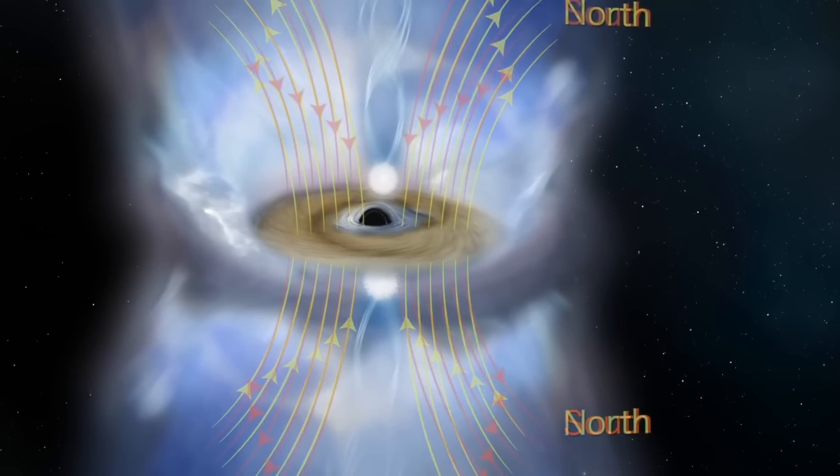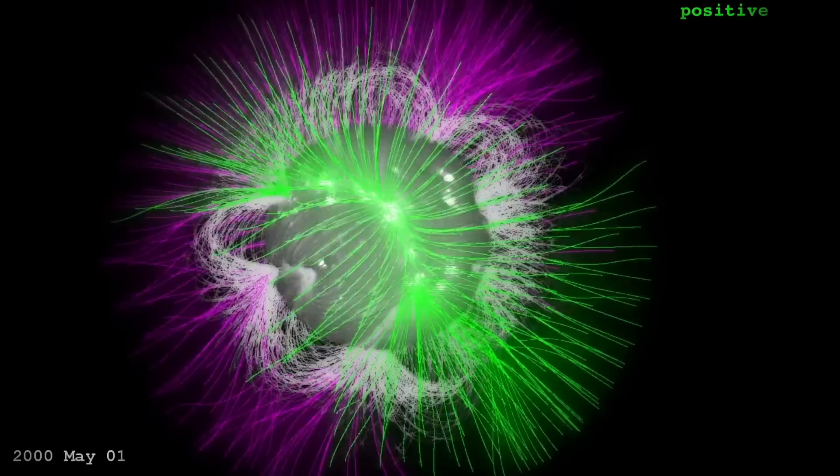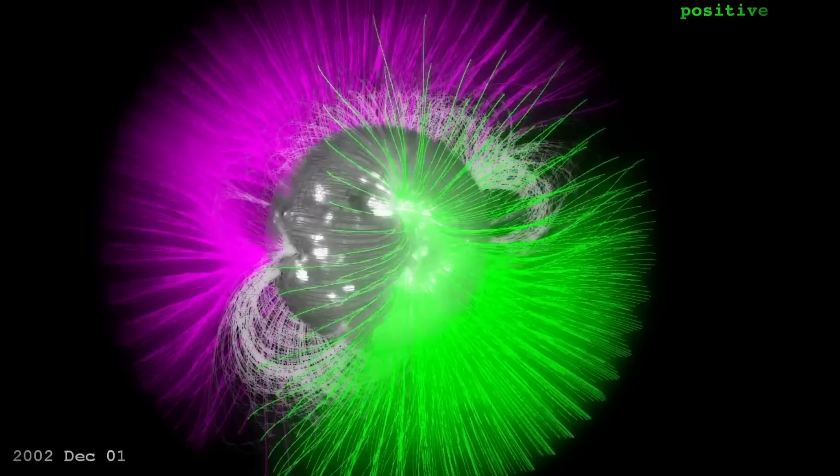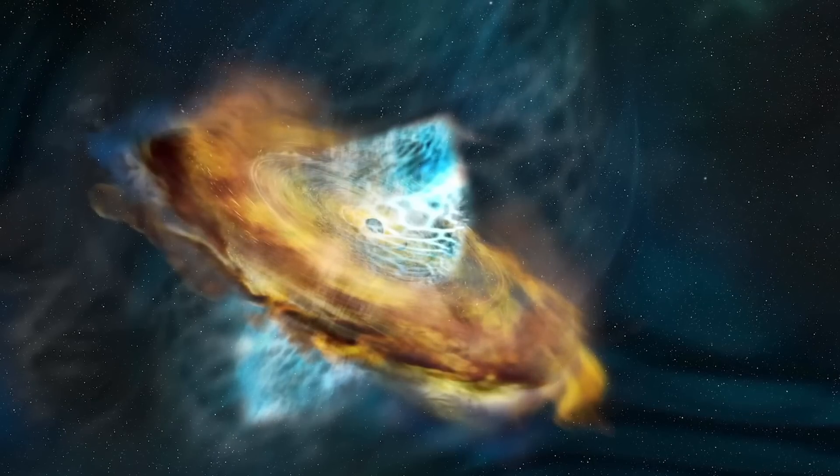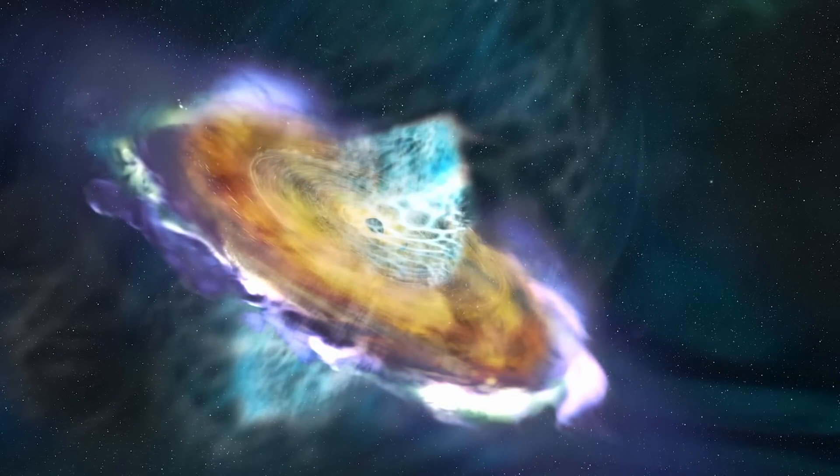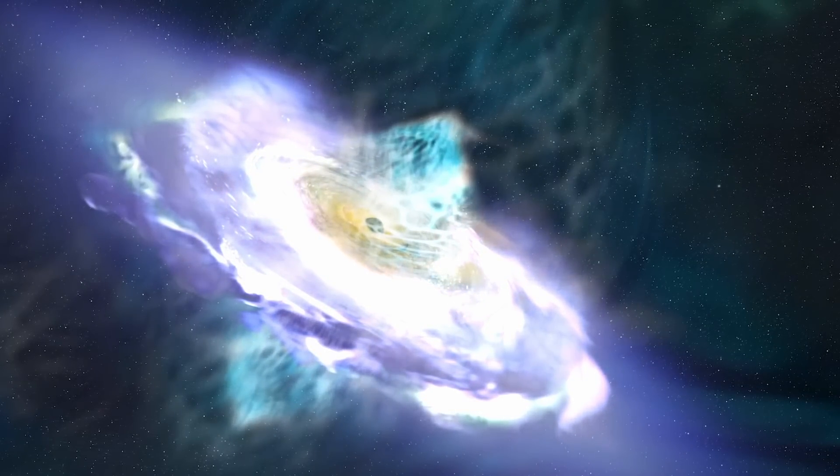Or at least they seem to suggest that something happened to the central black hole here that might have caused the north and south pole to reverse and to potentially create something kind of similar to what we usually detect around our own sun every 11 years. We know that our sun doesn't just reverse its rotation when the magnetic fields flip. So something similar probably happens around this black hole as well. But what exactly happens here and how exactly it happened, that's of course another question. And also, did it actually happen?